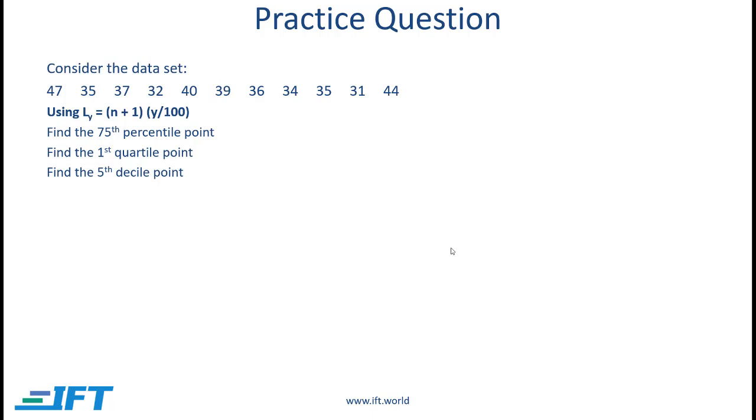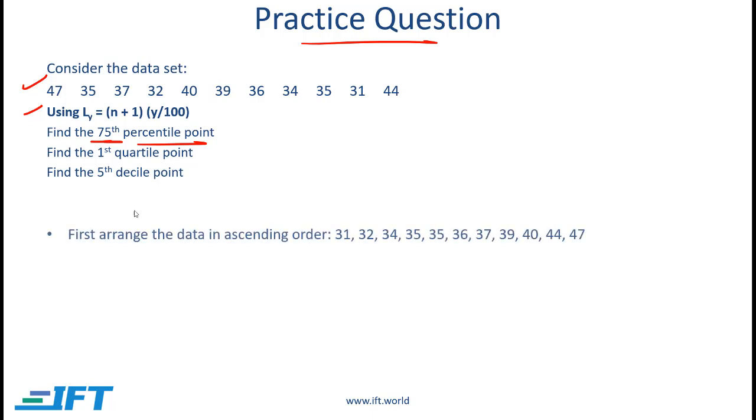Now I want you to do this practice question. You are given this data set, and I want you to use this formula to find the 75th percentile point. So you need to come up with the location and then the value. So these are actually the values. So hopefully you recognize that the first thing you need to do is sort this data. That's a little bit of work. You just need to do that here in practice. In the exam world, it's unlikely that you will be made to sort data. So pause the video and solve this.